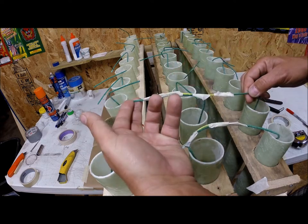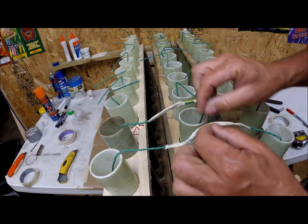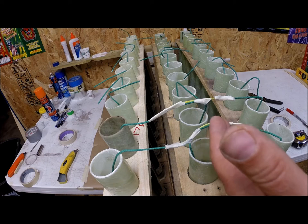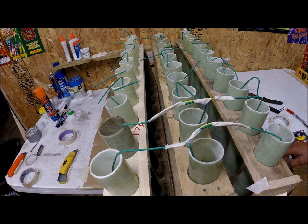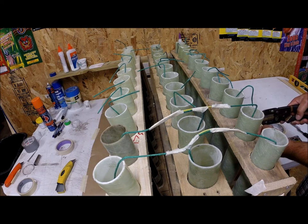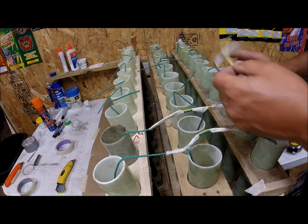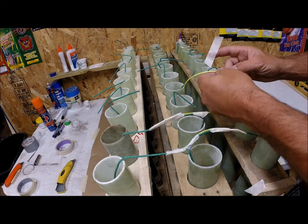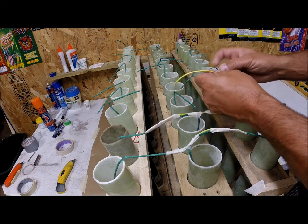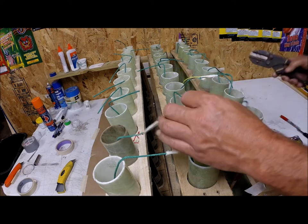I've got two rows done. I'm leaving these two exposed pieces because I'm going to run a fuse right down the middle — probably starting with some slower stuff. Got a phone call that messed up my program, but we'll do a couple more rows, cut the camera, finish them up, and come back to fusing down the middle — trying to keep this video from being too long.